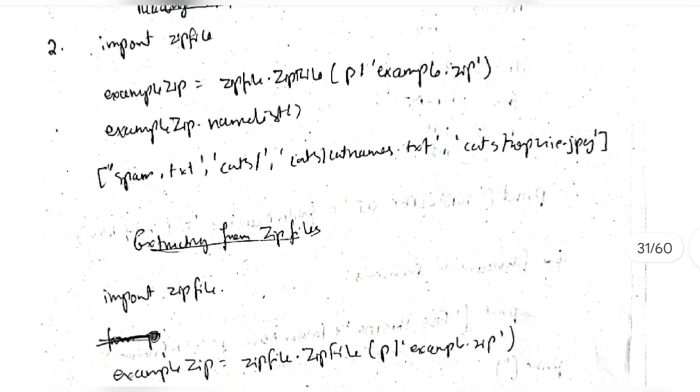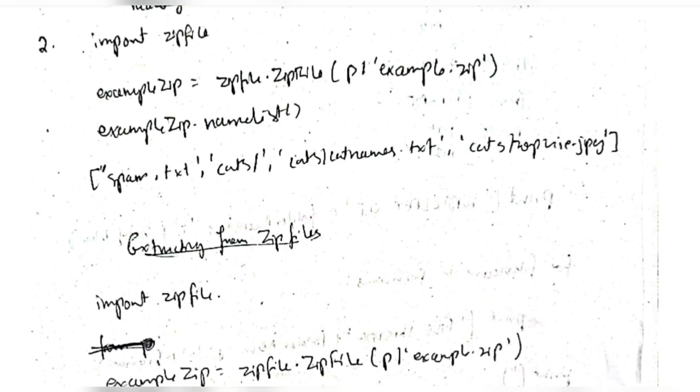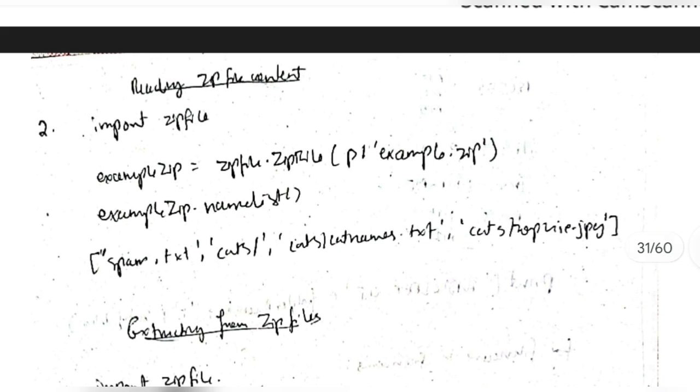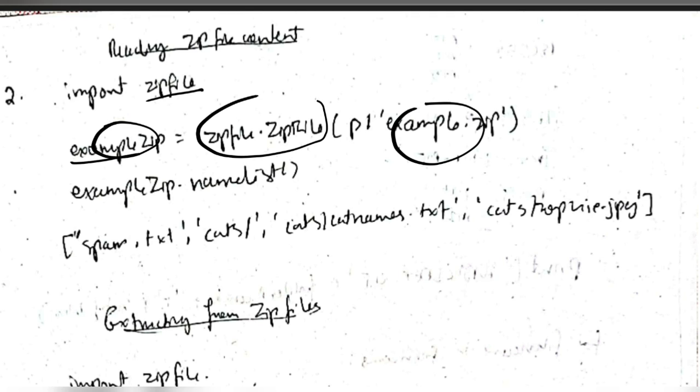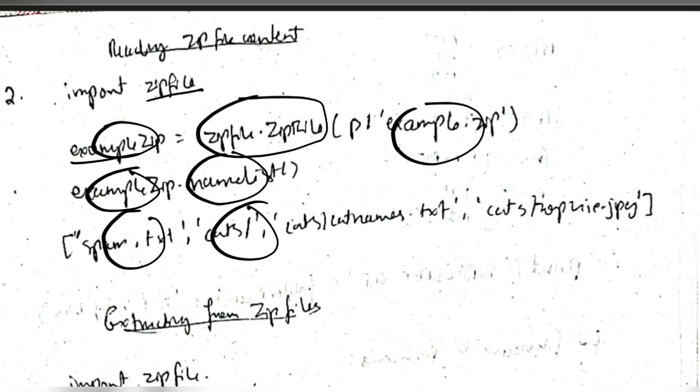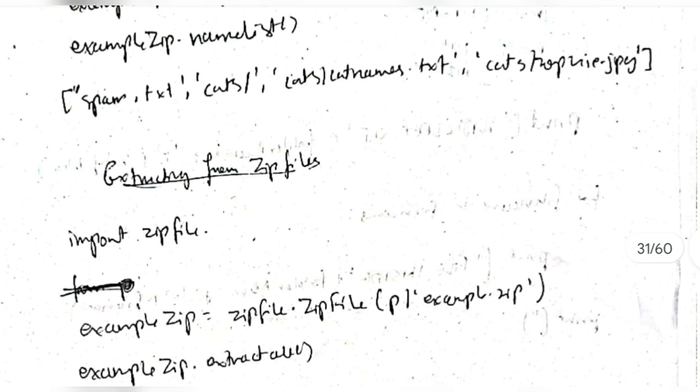The next question is about the zip file. In the zip file, what is asked is reading, extracting, and creating. So what is meant by compressing files? It means reducing the size by using encoding and other operations. So how do you read zip files? Import zipfile. Whatever you are going to perform, you have to create an object. The zipfile module is here, and you create an object, for example zip. This is the syntax: zipfile.ZipFile. After you have created that, you use namelist to list all the files present in that zipped file. That is how you read the zip file.